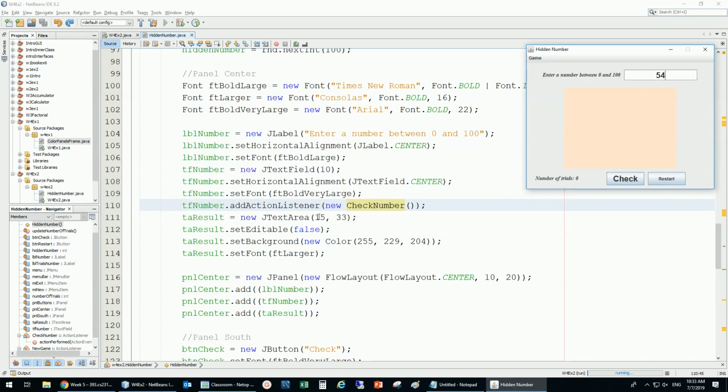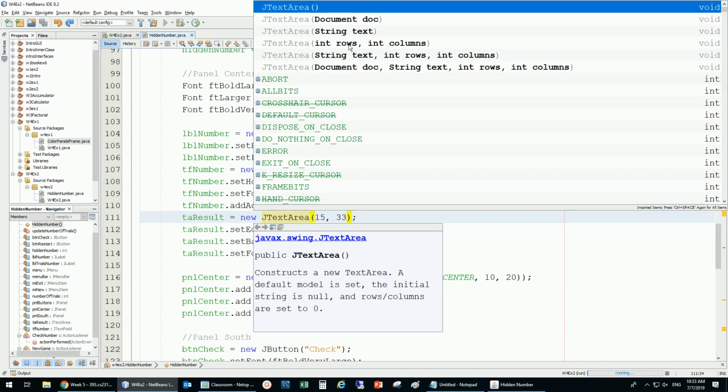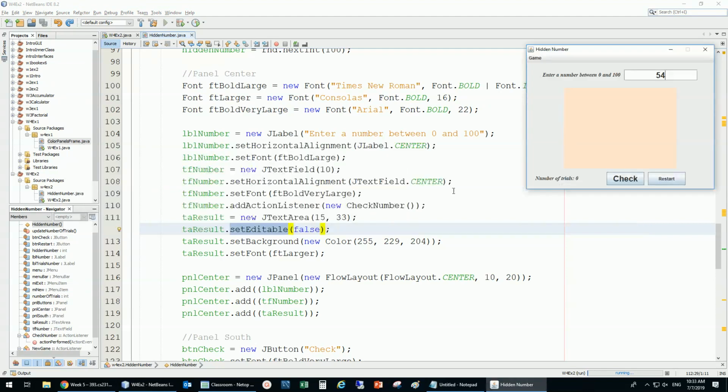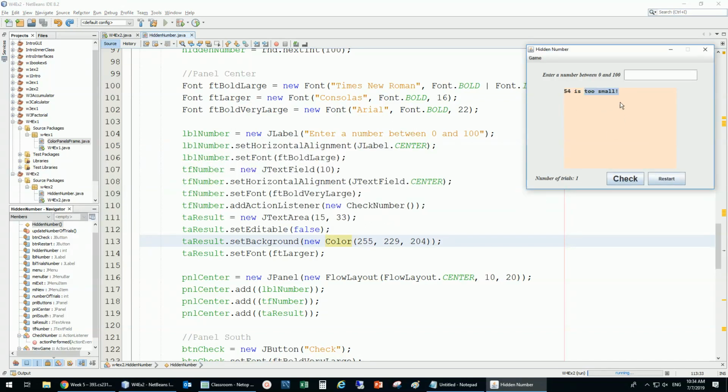And I have the text area. Well, the text area basically have to specify number of columns, number of rows. Like here, text area, if you give it two numbers, it's number of rows and number of columns. You can also put the text, number of rows, columns, whatever. And so this is the same thing. And editable is false because I don't want people to change it. Because if I type something here, I don't want someone to come here and delete it. That's why I made it editable to be false. And I'm setting the background to some color. And check this. I'm not using any color.